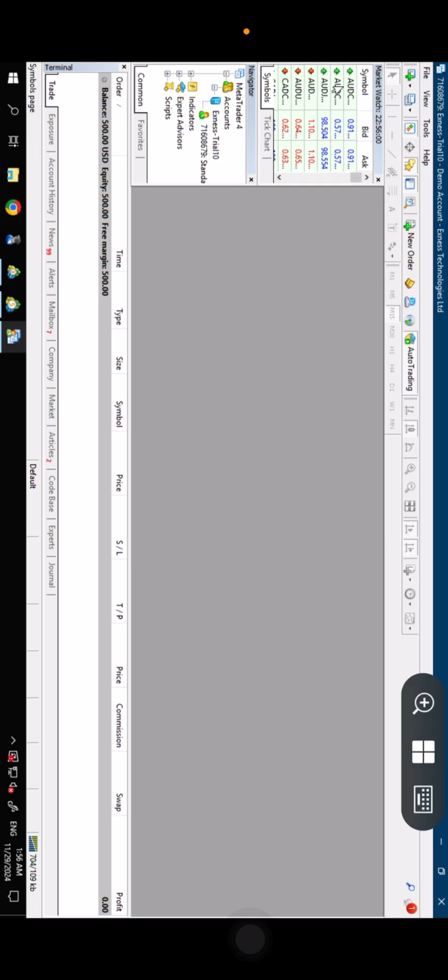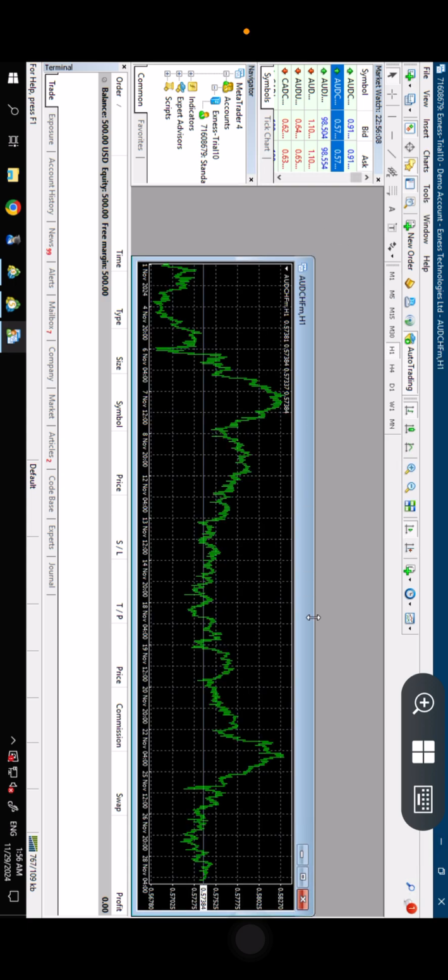Now, once you first log in, just clear out all this demo data. You don't need all this. All these are not going to work. You can clear all this. After you've been able to do that, you can also enable auto trading like this. If I want to drag my chart outside, you can see that you can just drag your chart from here, you double click and bring it out. Can you see?